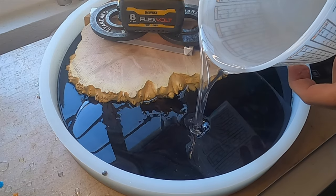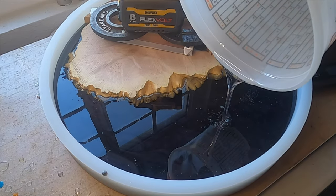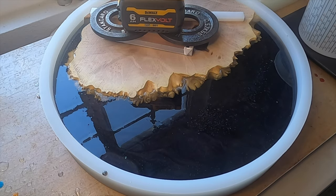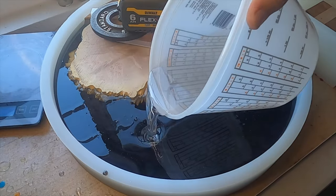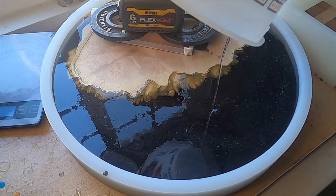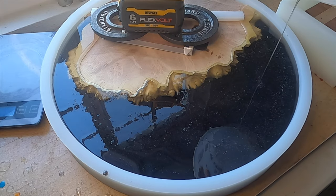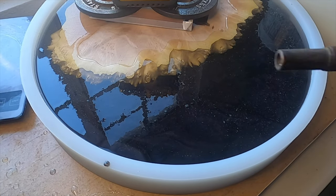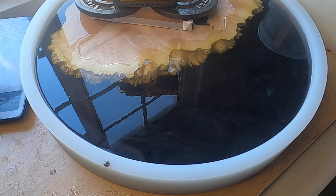After letting the black set up for about 24 hours, it's not fully cured and is still a little tacky, but it is no longer fluid. This is the time where I pour the clear layer. It ensures that I get a good bond between the two layers, but also makes sure that the clear epoxy and the black epoxy don't mix. You can see there are some bubbles from this layer, but they go away easily with the torch. And just look how clear that layer is — and the depth from the maple, the contrast with the black.